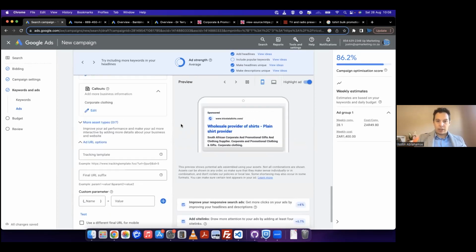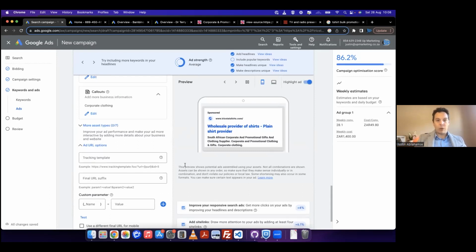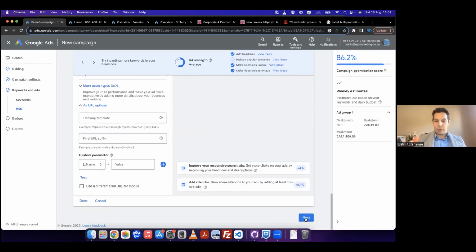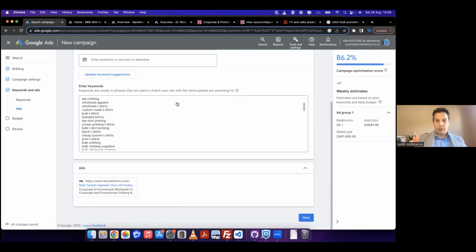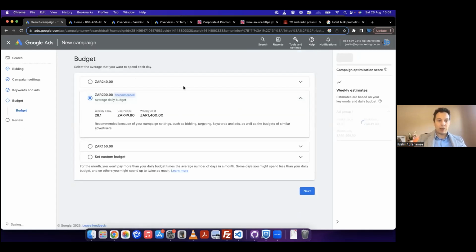I think then that's good. I mean, ideally we'd want to get our score up, but I think just to go through to the next phase, we're going to collect next. So next, Google is going to ask you what your ideal budget would be. That would really be up to you. I would advise starting slow.